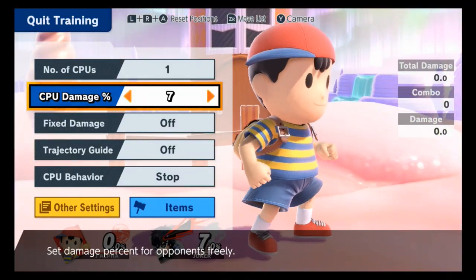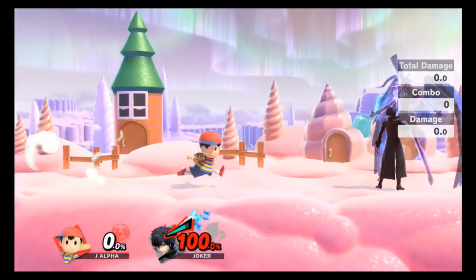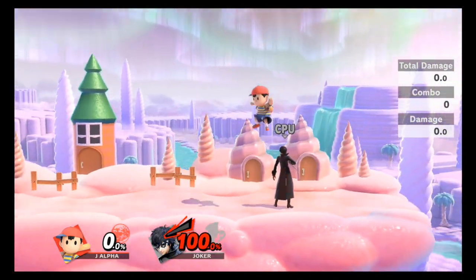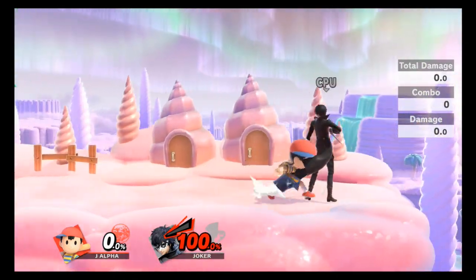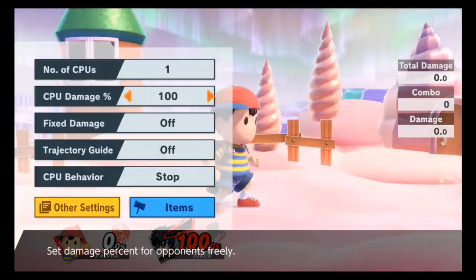It also does around 18%, which is also scary, and is one of those moves that can kill very easily. Let me see if I can hit the head and get more damage there. Well, as you see, it's practically killing around 100. Yep, there we go. A little bit closer to the edge, and it definitely will kill around 100.